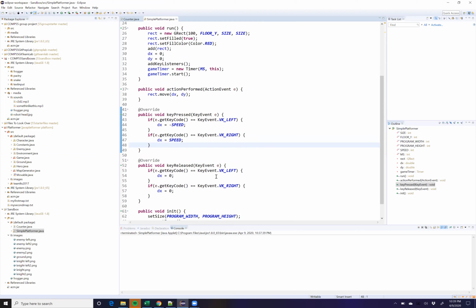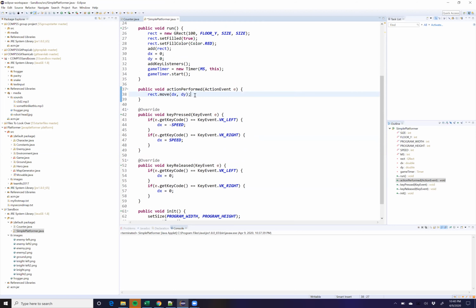what that means is, and let's go ahead and do it with right. Rather than us saying, for example, if dx is speed, if dx is 10, really what we should be doing is saying, well, have dx minus minus or something like that happen right when VK right is there. We don't necessarily want it to be 0. We just want it to start coming to a close. And so I would say that one way to do that is in move, okay?